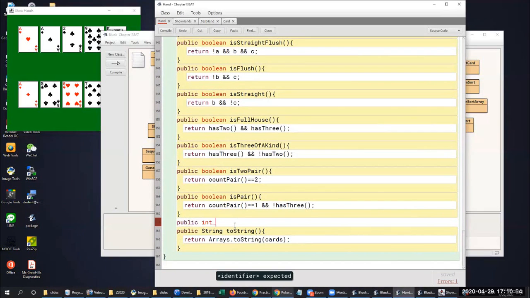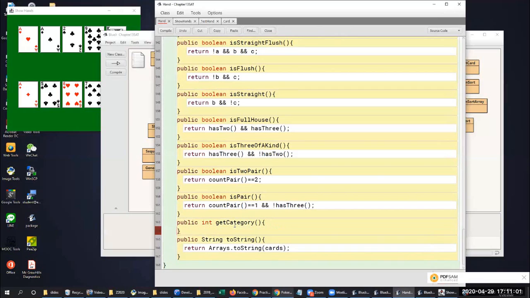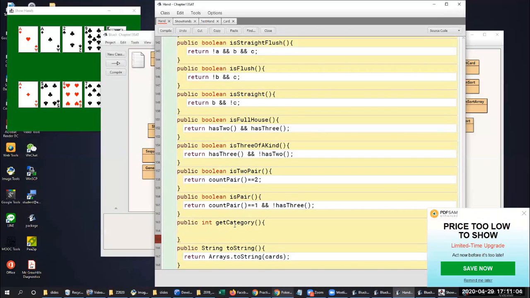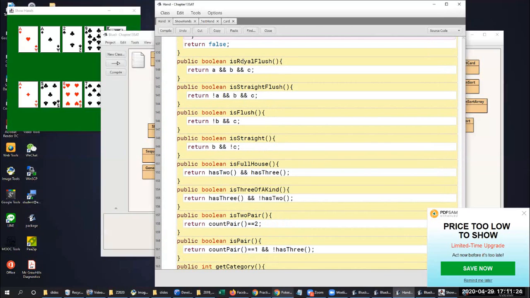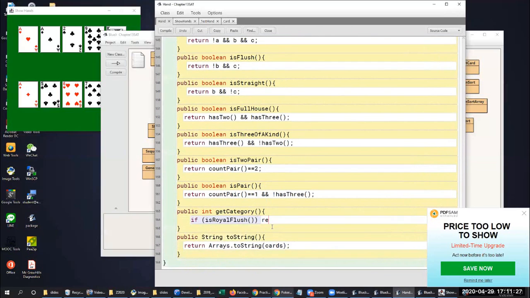All done, and then the next one is get category. So you have a hand of cards, and you need to decide what category it is. Let's do this one. If is royal flush, then return what?